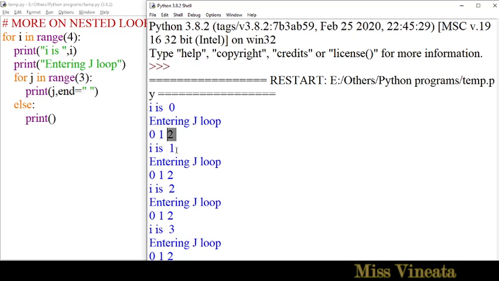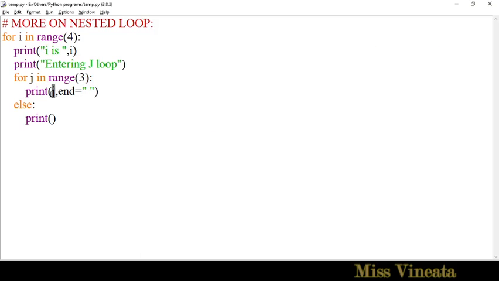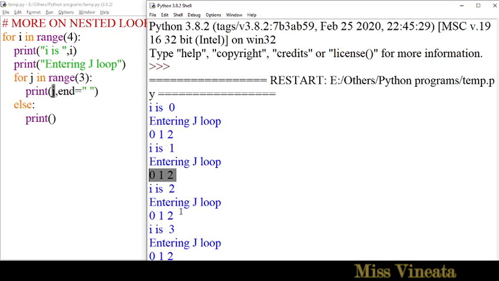Then again it will go to the outer loop, and i will become 1. So i is 1 in the second one, and entering the j loop again, you see that j will start again 0 1 2, because I'm printing j in this case.